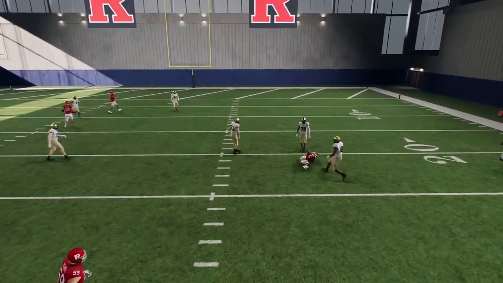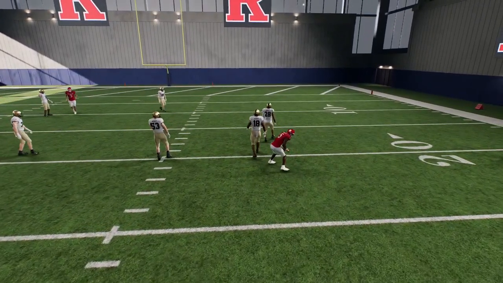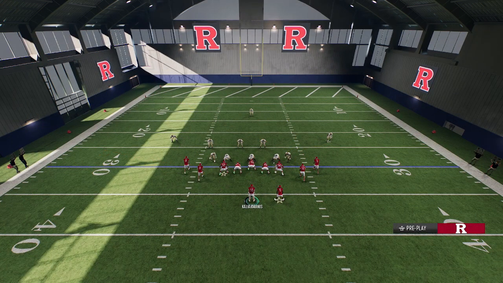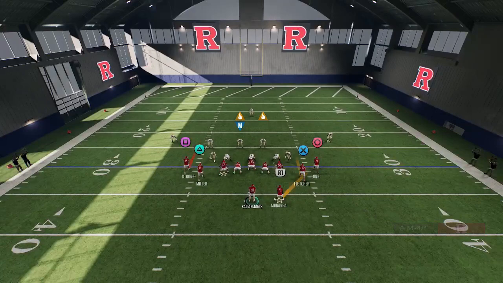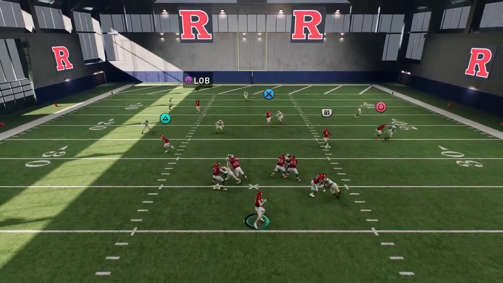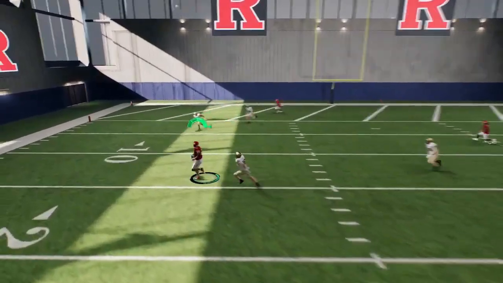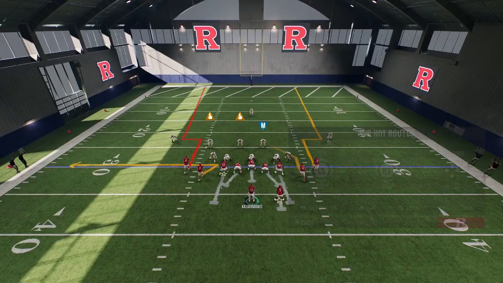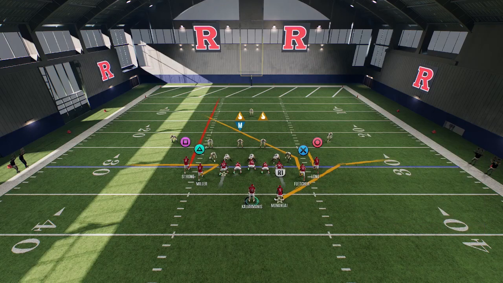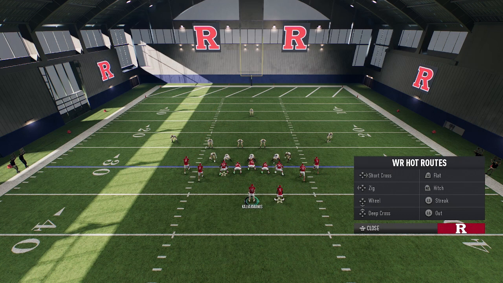And against cover 3, we're going to have our back out the backfield, and we're going to also have our post route. And we can also run something like before on that left side where we had a zig and a flat. But let's go ahead and put a streak up on square so we can hit that post route from our tight end. We're going to pass lead this down. We can also run something to where we have a hook route on circle, and against cover 3, we should get the same result.